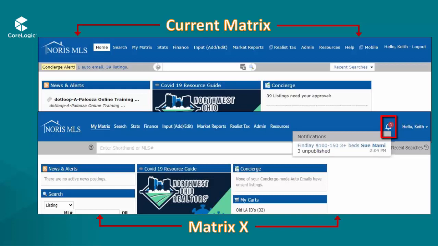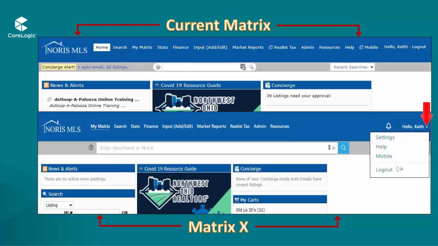When you have a new concierge alert, if you use the concierge feature for any of your auto emails, then you will be alerted in this section with a new icon, similar to what you get on your phones when you have a new text message or voicemail to grab your attention. We will use this notification section in the future for other messages, but for now, this is the only alert that it is designed to show.